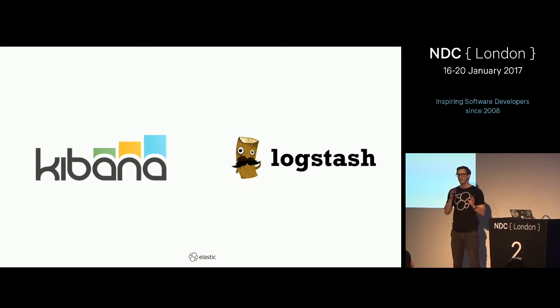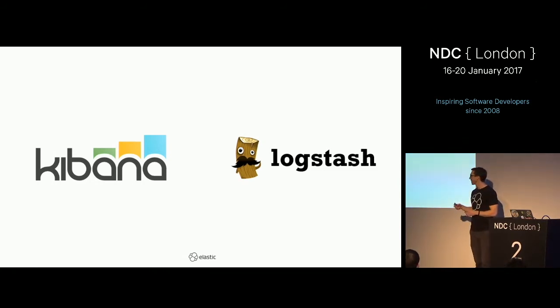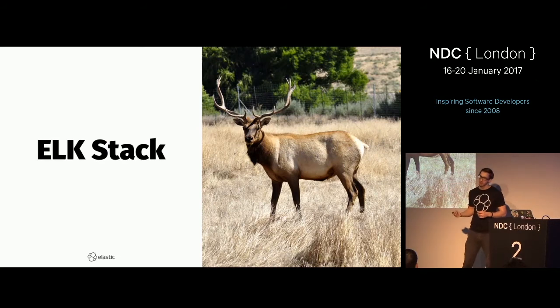So you can read data from lots of sources, parse it, and enrich it. Enrichment would be something like you have an IP address and you want to get the geolocation for that. And then store it somewhere else. That somewhere else is often Elasticsearch, but it doesn't have to be. So you could throw your stuff on Amazon S3 if you generate flat files. So there's the glue keeping your stuff together and getting data from A to B. And that worked very well.